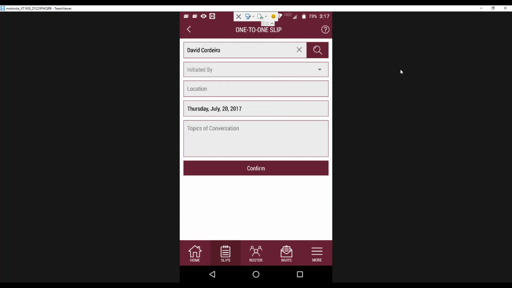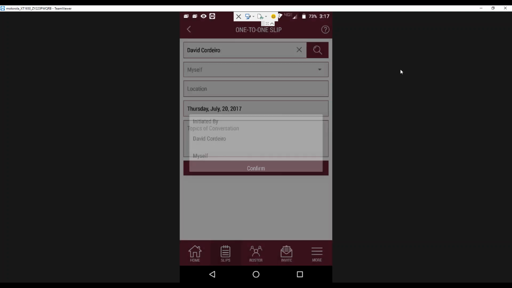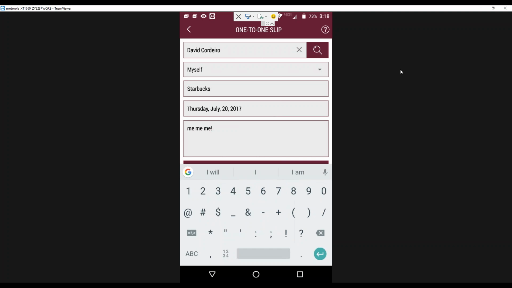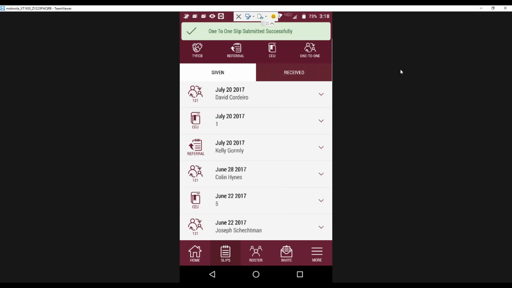Now it is going to mark that here for me. I can choose who initiated it and call it myself, where we met, at Starbucks, and the topics of conversation. So me, me, me. When I'm done with that, I click confirm, and now that will appear in my slips list and will be queued up for credit in this week's meeting.